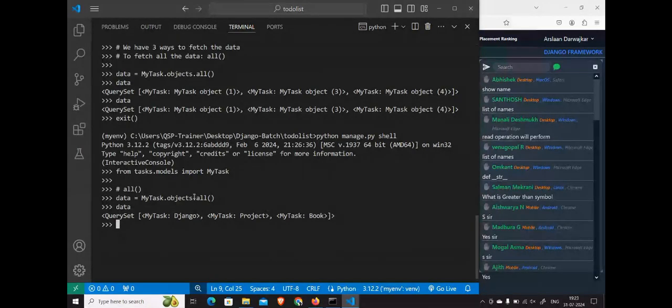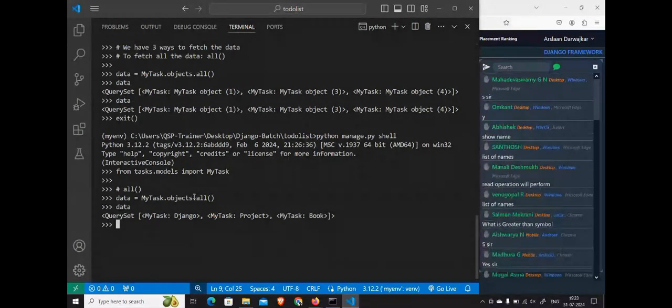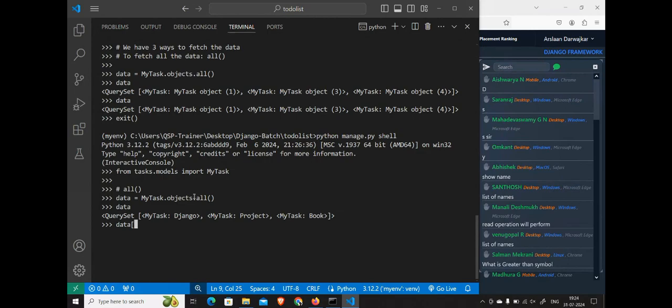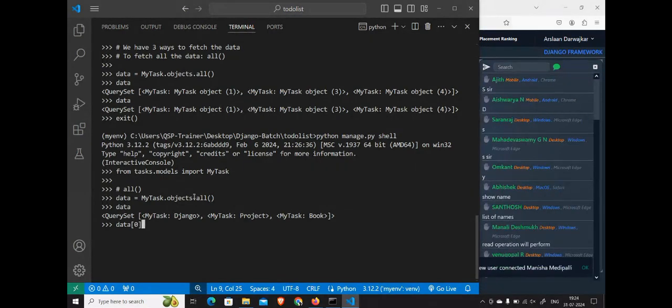Now we got all the data, right? Yes or no, guys? What if I want to see only the first element? Can I do this now?